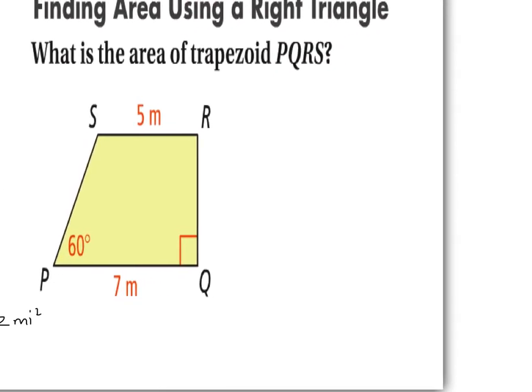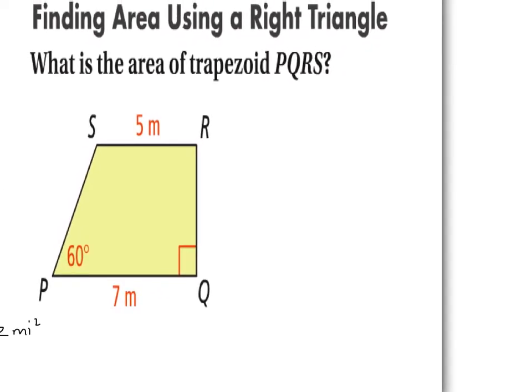What is the area of trapezoid PQRS? You'll notice here is base 1 and here's base 2. It doesn't matter which one you choose as base 1 and 2, because you're going to add them together. The one thing missing on this one is the height. The height is this line from S perpendicular to PQ. They don't give us a side length for RQ, which would be the same as that line. Unfortunately, they don't give that to us.